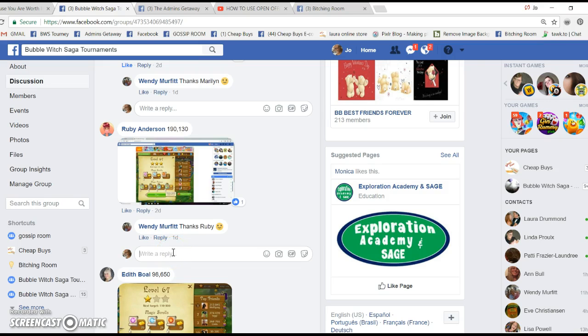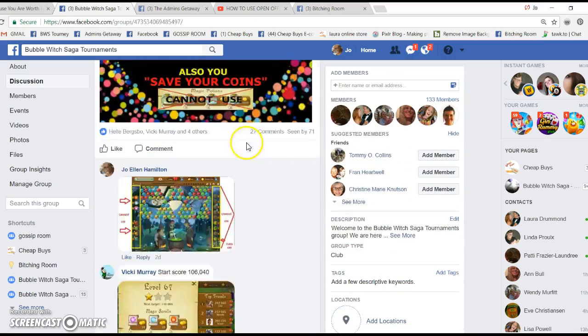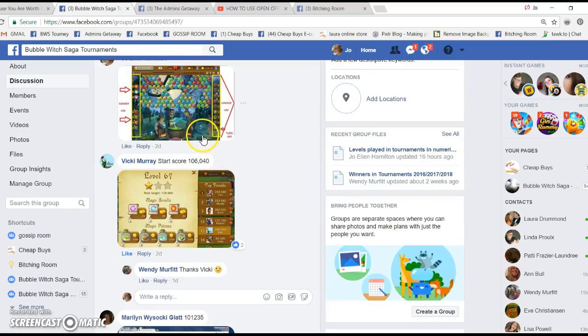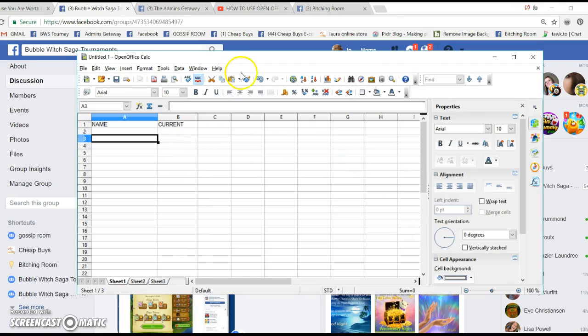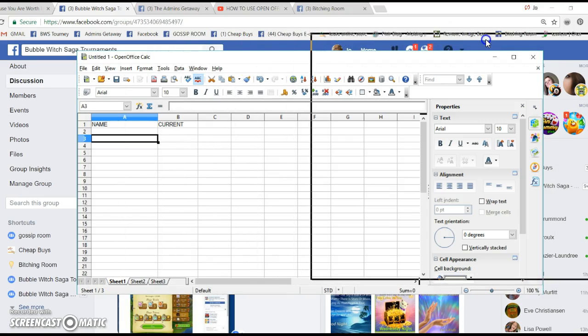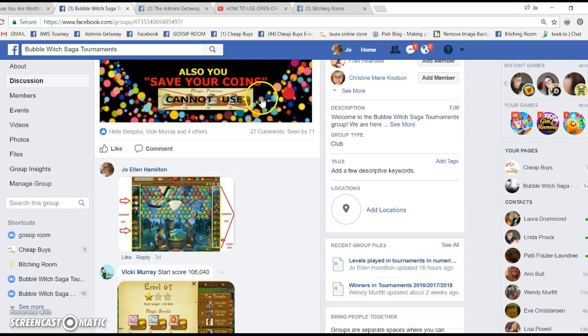So, okay, you have gone all the way down and checked them out. All the numbers are correct. So let's go back up to the top, come down to the bottom. You'll see the little blue one. You can't see it here because the screen doesn't go down that far. But at the very bottom, the little blue one where it says Open Office, click on that and you're back up here. So just move it over a little bit here. Come back to this page.